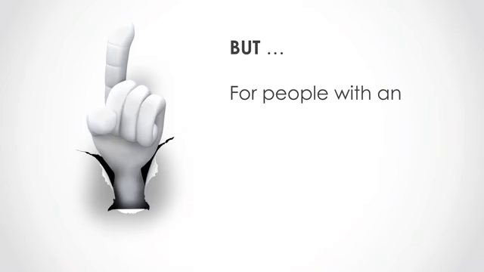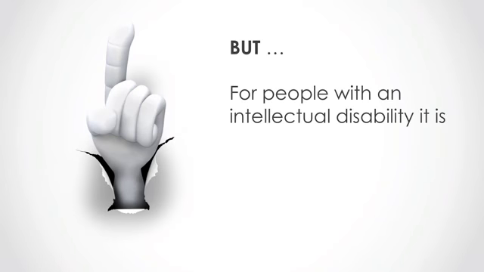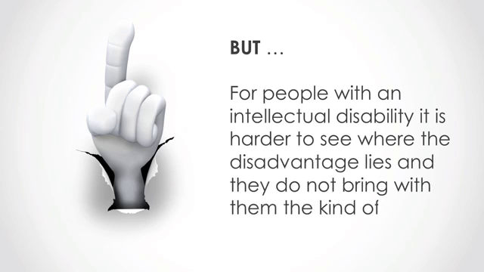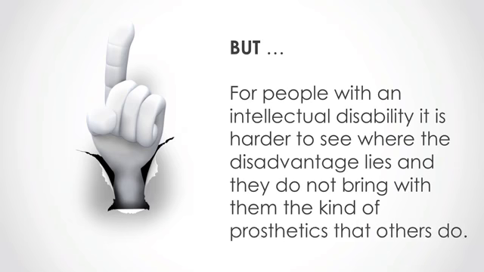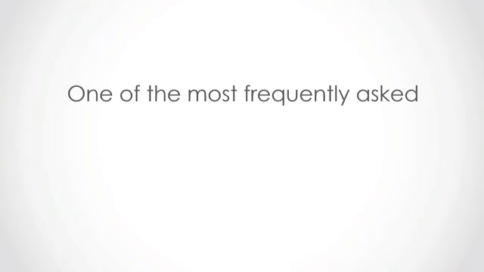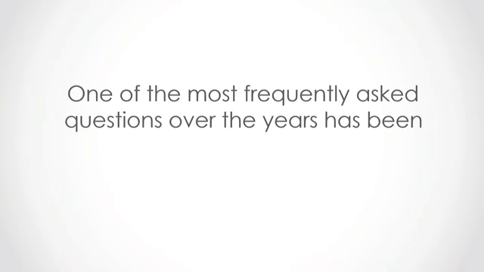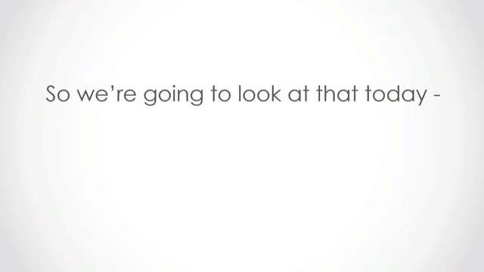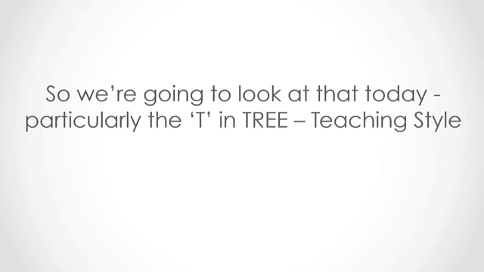But, as I just said, for people with an intellectual disability, it is harder to see where the disadvantage lies, and they do not bring with them the kind of prosthetics that others do. Now, one of the most frequently asked questions over the years has always been, how do I adapt and modify activities for people with an intellectual disability? So we're going to look at that today, particularly the T in TREE, teaching style.